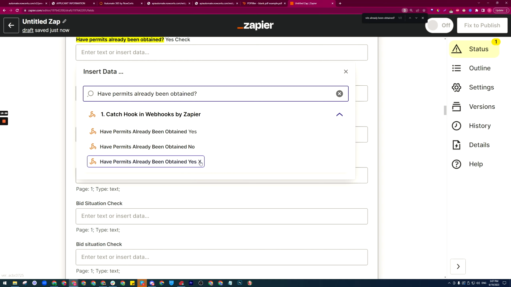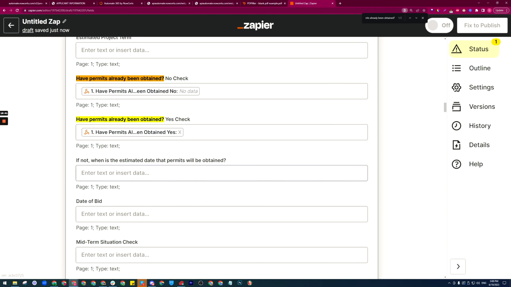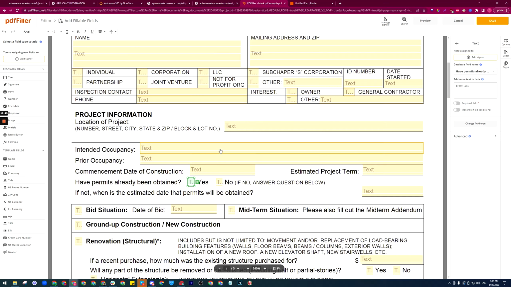So you can see how Zapier is displaying the X here because Automate put that X into the field. And this field up here is actually the radio field that we created, but we don't need this one. So we select the yes field. And this is everything that we need for this example, right?